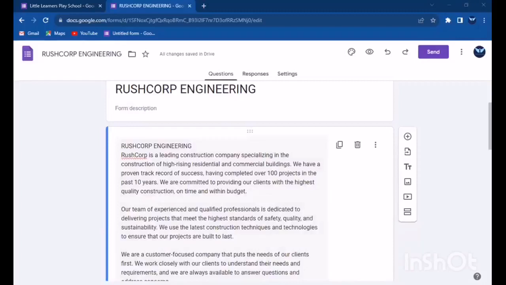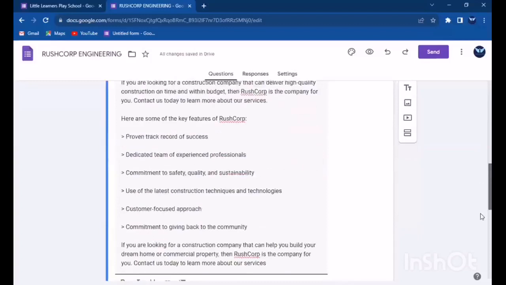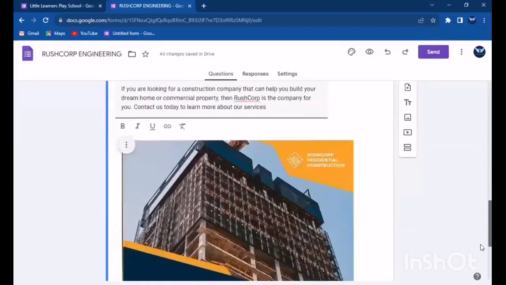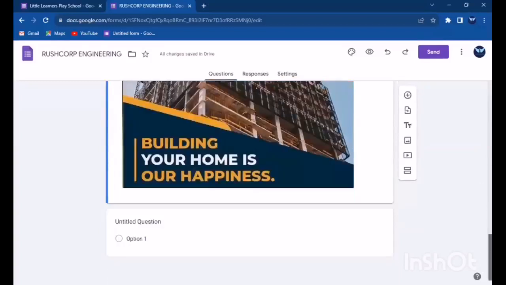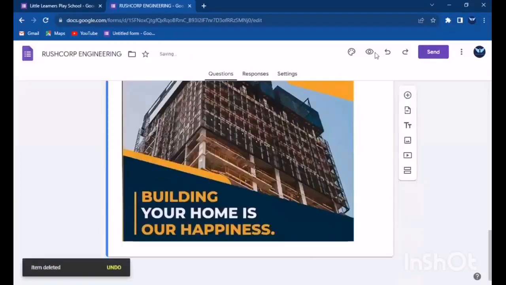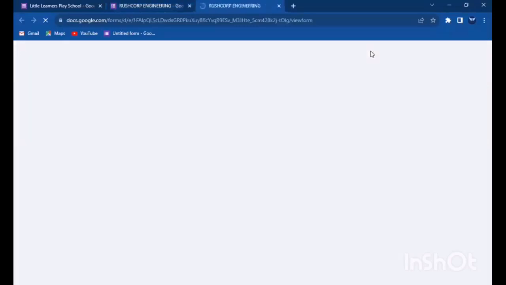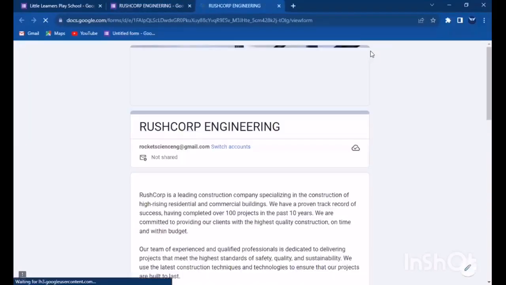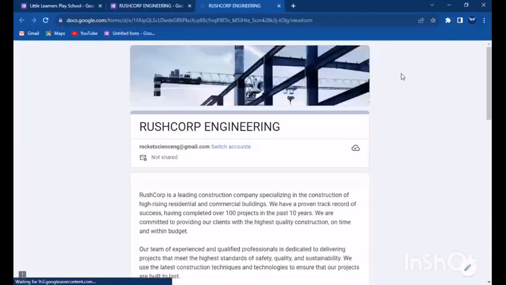And we're going to remove the header. It's not there because we already have it. And let's have a preview of the entire page. I'm going to remove this because I don't need it. And let's have a preview. Right?